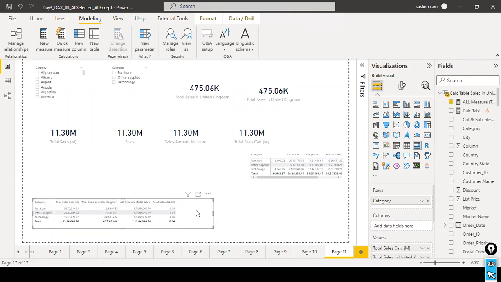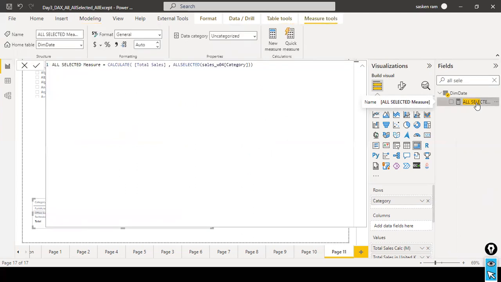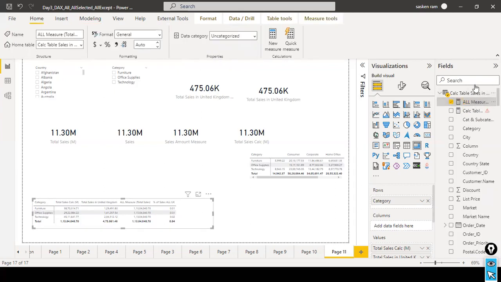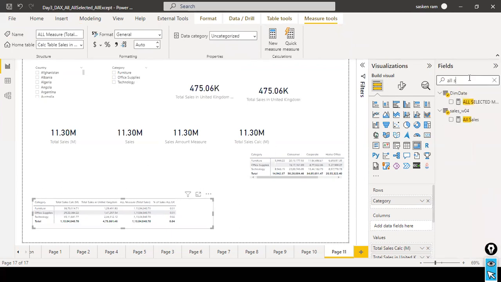Then the newly created measure, all selected sales, I'm going to drop this here. All selected measure, yeah, this is the one. Sorry, I just close this one.